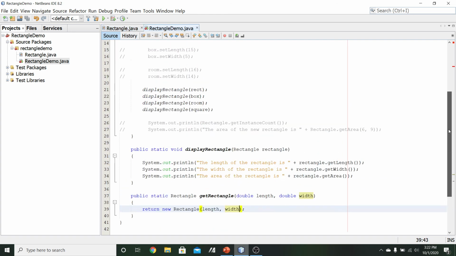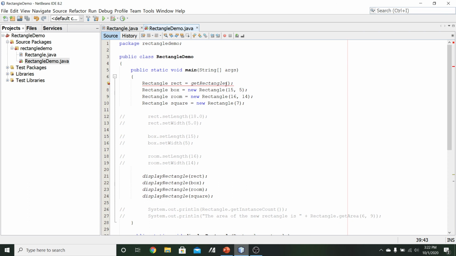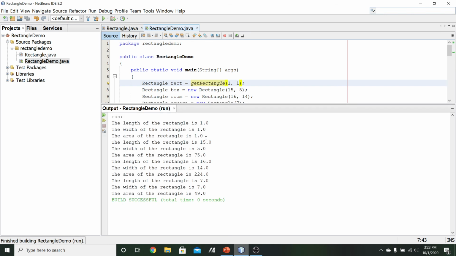But in this case, if we go ahead and change it like that, let's say to continue to get the exact same behavior, we'll just give it 1, 1. So that way then when we go ahead and run this and print it to the console, we still get the exact same values that we had before. We're just explicitly stating that we want it to have a length and width of 1.